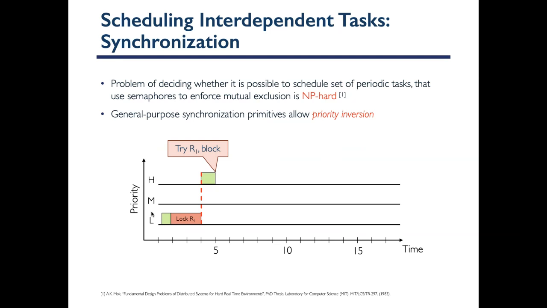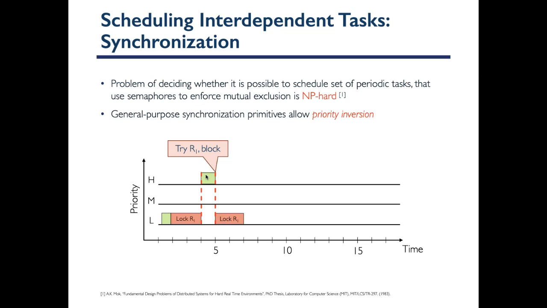Let's say at this point, this task tries to lock R1, but because the resource is already locked by L, this task becomes blocked. So now it's blocked, so it's not runnable anymore. We can go back to running L. So the low priority task continues. This is the first priority inversion that we have. So now we're running the low priority task whilst we could have run H. So this is the first violation of priorities.